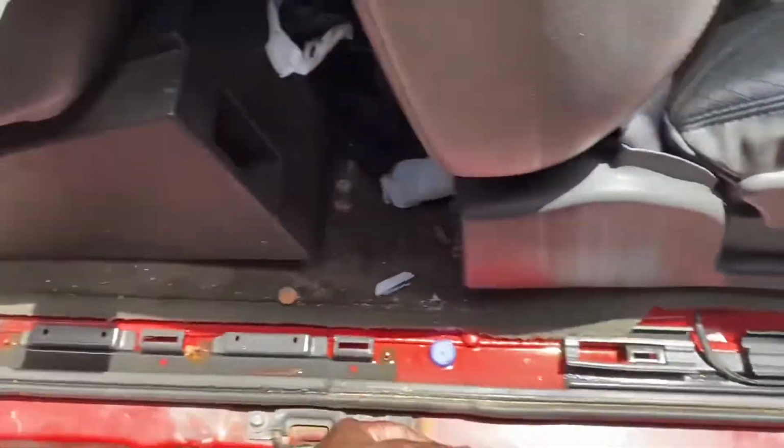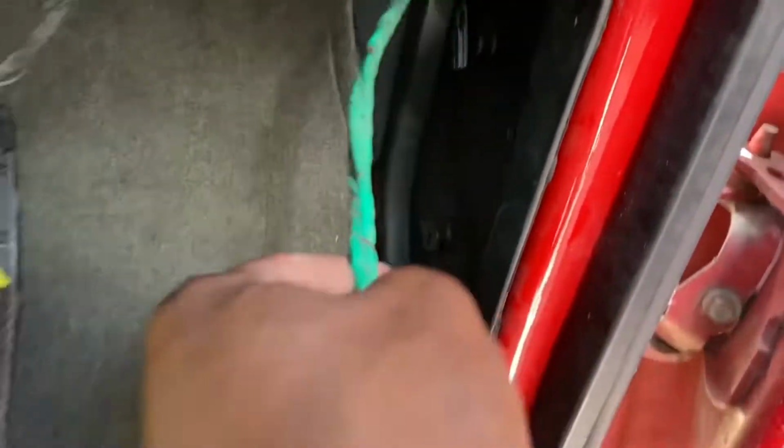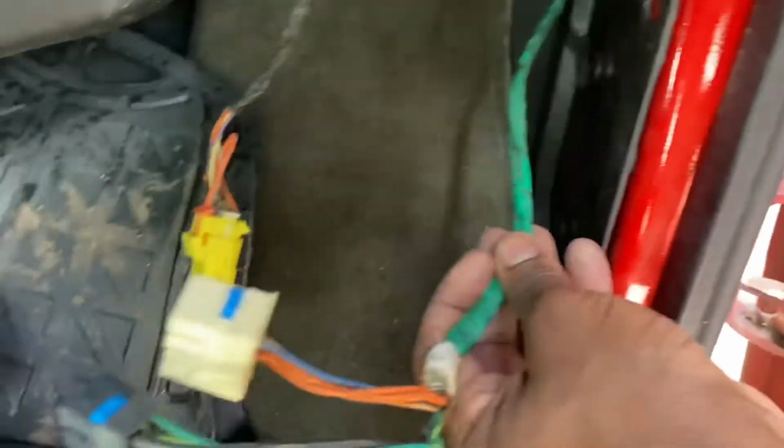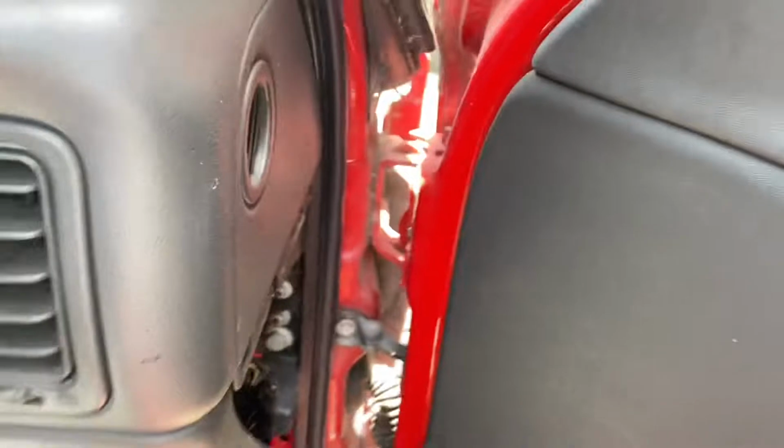Guys, passenger side door removal. We took this here panel off for our flow. This is the kick panel. We took the corner panel out, and you got your wires right here going to that bolt. So I'm gonna back feed them through that hole. Take this here one bolt loose, and that door should be able to slide right up off of there.